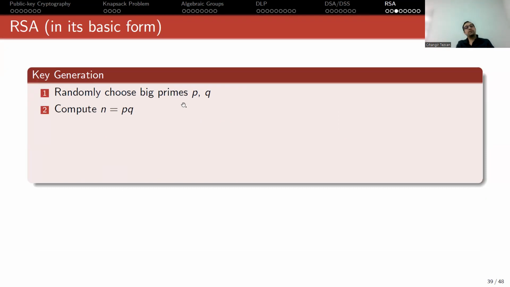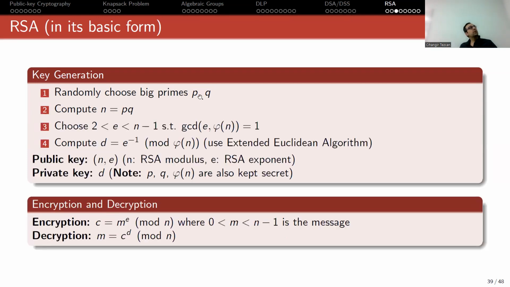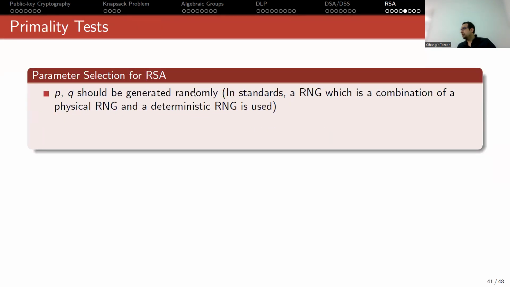This actually leads us to the main question I explained at the beginning of these slides, where I mentioned that a search problem is sometimes harder than the decision problem. Factorization is hard, but saying whether a number is prime or not is not that hard, okay? As I mentioned, we have sub-exponential algorithms for factorization, but we have polynomial time algorithms to check if a number is prime or not, okay? So let's first talk about it, though we are not going to use that algorithm anyway. Yes, parameter selection for RSA. And actually, this will lead us to primality testing, right?